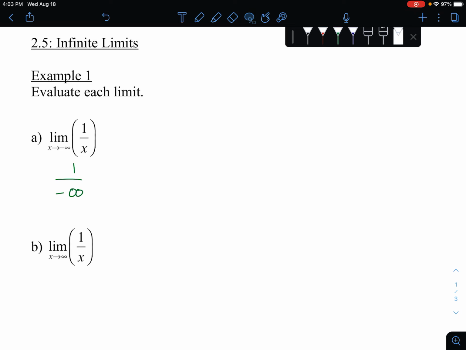Okay, so if I put in 1 over infinity, or negative infinity, for my x spot, which I will never actually show on any work because that is an indeterminate form, but 1 over a very, very large number might as well be 0.